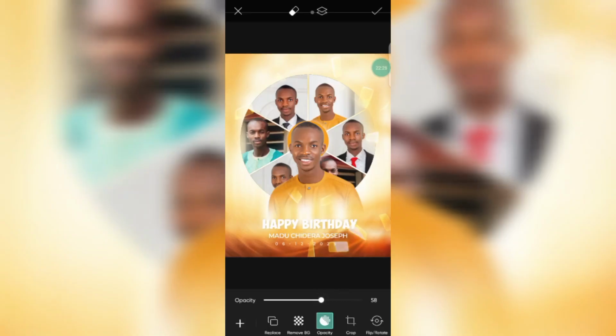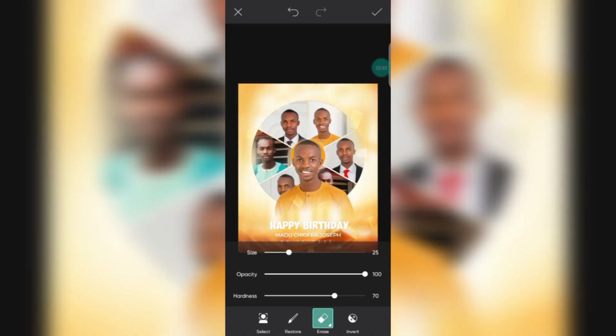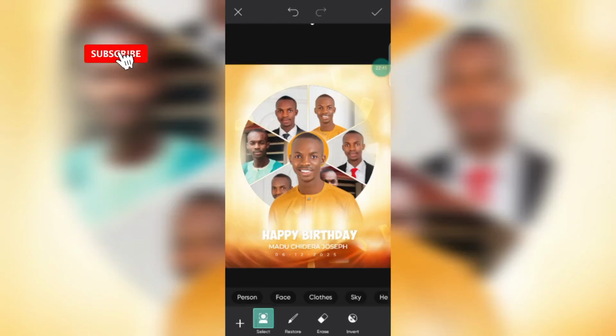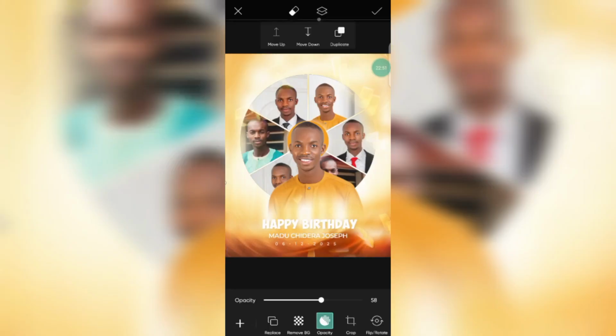Okay. Go back to eraser again. Let's erase this part a little. Erase this part a little. Okay. So guys, let's duplicate it. Yes. Move it to the other side. Reduce it. Reduce it, then place it somewhere here.